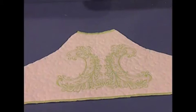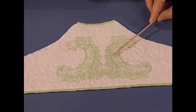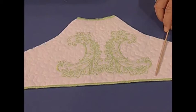And I did a very tight 3-thread serger stitch along the bottom edge and along the top on those edges that we're going to show. Now, I've just used a regular embroidery thread. In fact, it's the same thread that I used to embroider this design. Because I wanted a little bit more coverage here, I threaded my upper looper with 2 threads of that same embroidery thread, so that it really acted as a little bit heavier thread. And then, of course, sewed it together.